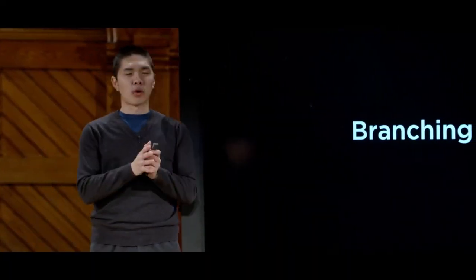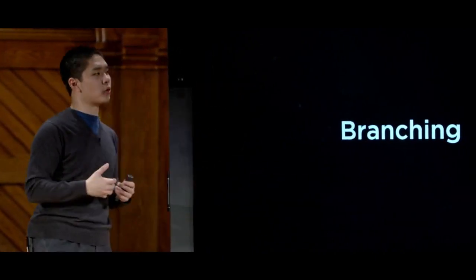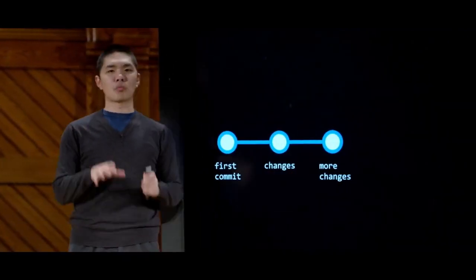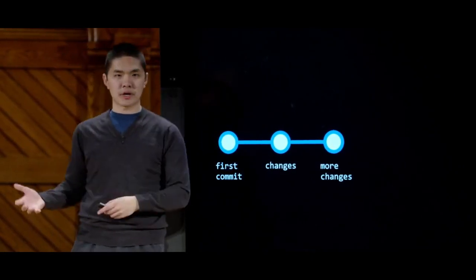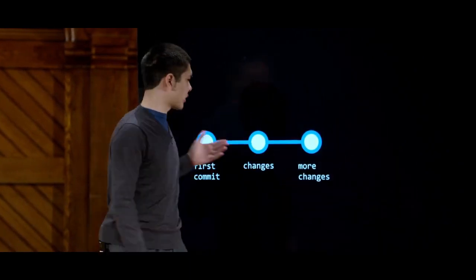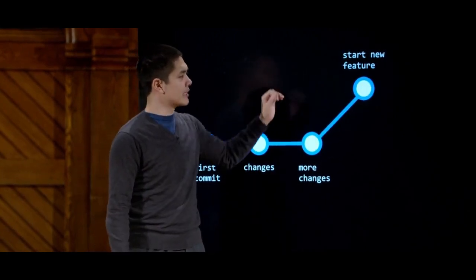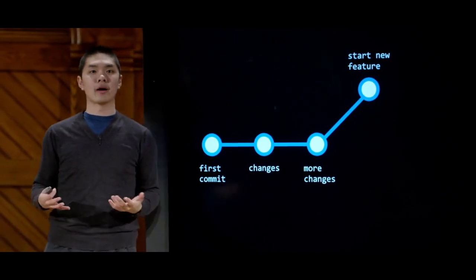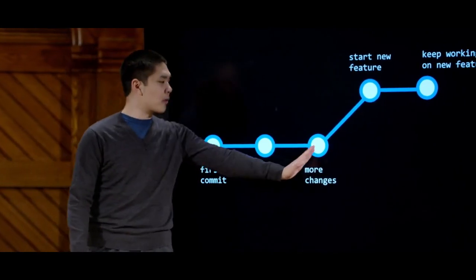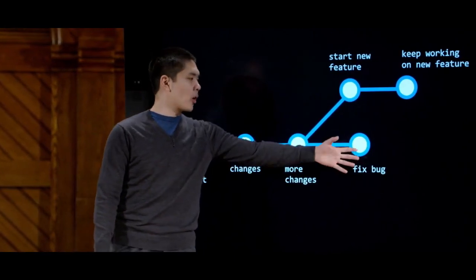Branches are Git's way of working on different parts of the repository at the same time. And so you might imagine a situation unfolding more along these lines. You make your first commit, you start to make changes, you make more changes, and when you decide that you'd like to start working on a new feature, for example, rather than keep making changes one after another on this same branch, so to speak, I can create a new branch. I can branch off and say, you know what? Let's create a new branch and start working on a new feature there, and then keep working on that new feature there. And if I realize later on down the road that, you know what, there was a bug way back at this commit, then I can go back to this commit and create a new branch where I go ahead and fix that bug.